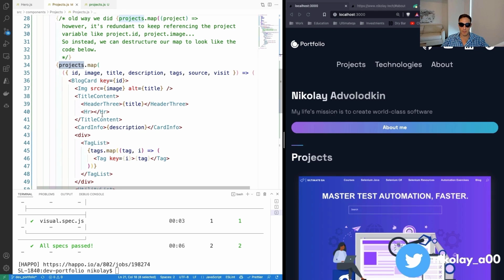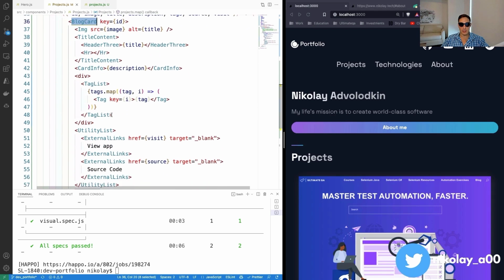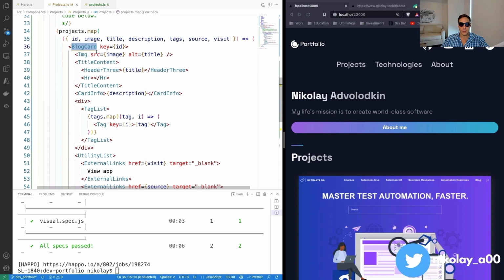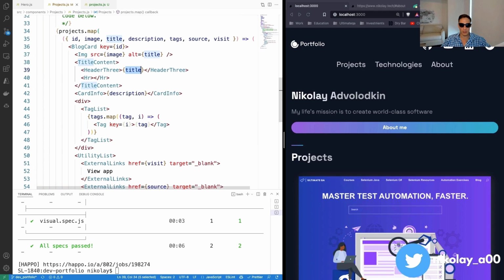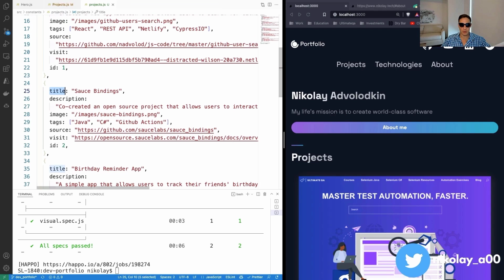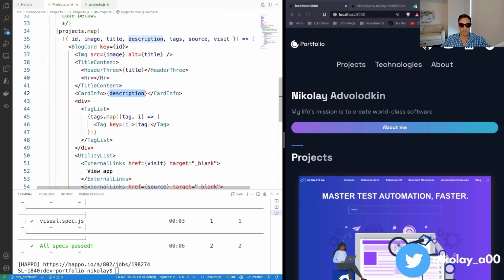So for example, everything is inside of a blog card. And then you can see we're supplying an image that's getting this source. Then we are having a header that's getting the title. And so the title, of course, is this title. We are getting card info, which is a description, which of course is coming from there.